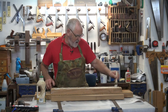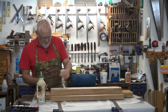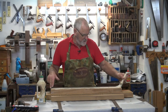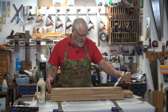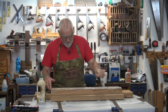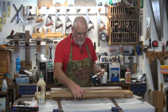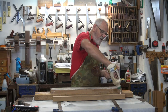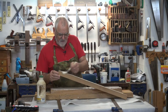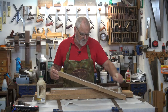G'day, Lawrence. Welcome to the workshop. Thanks for dropping in. Just in the process of doing the glue up. Then I'm going to have a go at a different idea for filling gaps in timber. And then I'm going to make a couple of strops. I'll make one from scratch. And whilst I was cleaning up, I did find one that I'd cut up already. Somebody asked me for one last week, so I thought, well, I might as well use this one that I've already cut up.